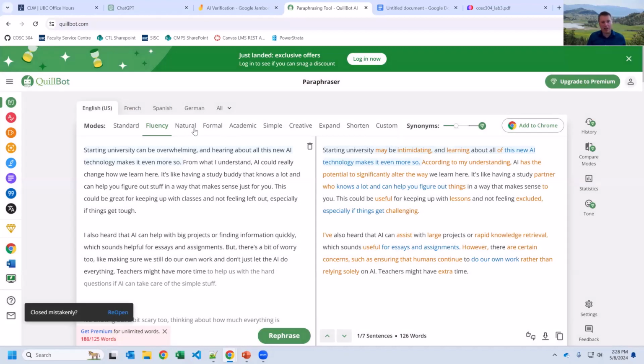And I'm not paying for this version, but you can make it write in very different modes as well. So not only did the AI generate it, you could pass it through multiple tools to have something different in the writing. And obviously, good students also might modify some of the text as well. So I just want to appreciate how hard this detection problem is and why UBC is not recommending detection software to be used officially at all.